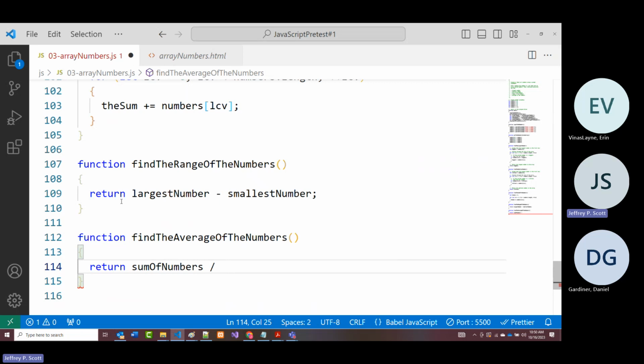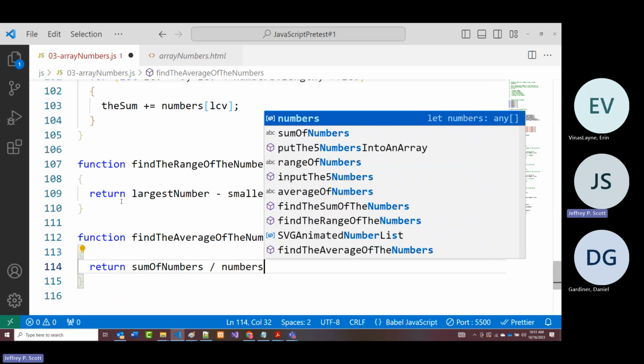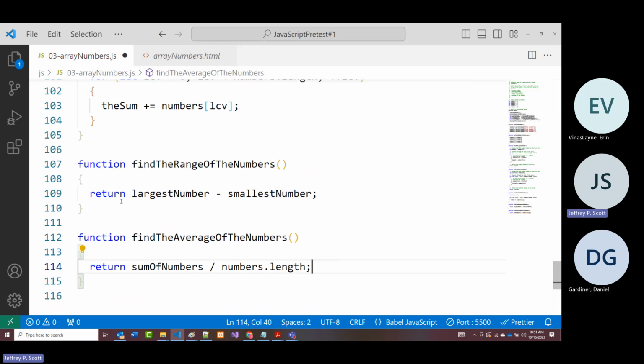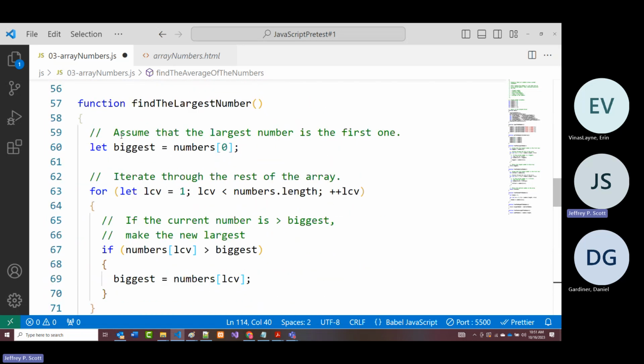Now we can say here divided by 5, or we can say the name of the array, which is numbers dot length, which is also 5 because there's 5 things in the array. All right. Now the only thing that's left is to print all this stuff out, and that's in here.